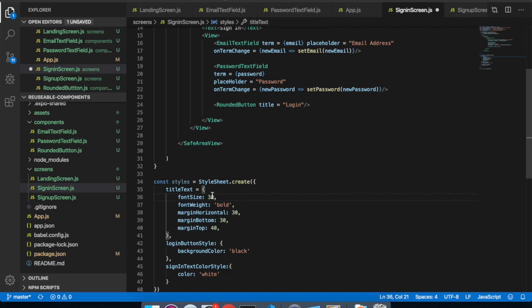Okay, now use all of these styles in our fields and text.